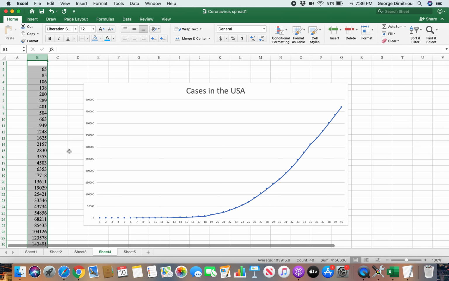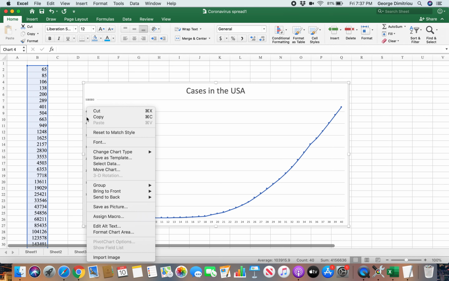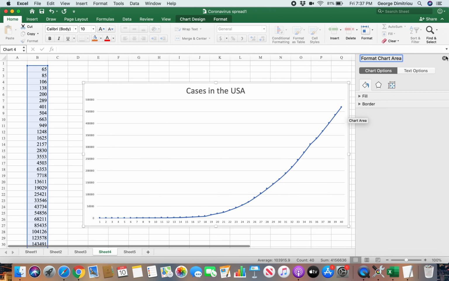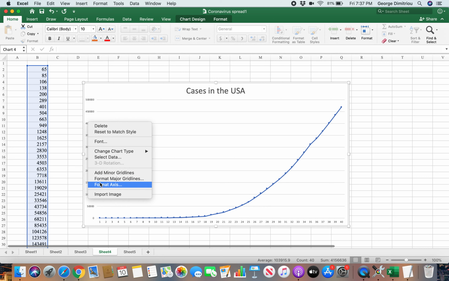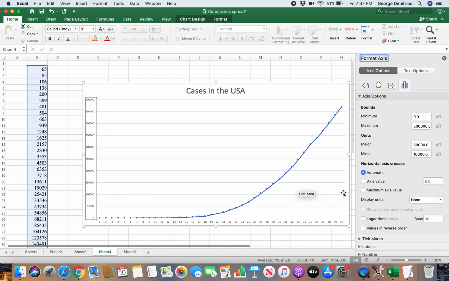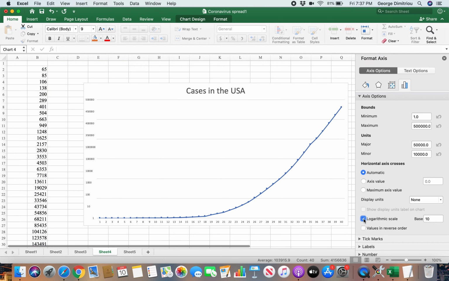There's another type of graph you can use called a logarithmic graph, which is good for something that increases exponentially, because it sort of cancels out the exponent, so you can see better what's happening. Now, it can fool you, because something that looks like very little could be a lot, so you have to know you're looking at a logarithmic graph. Let me show you what that looks like. You have to click on the y-axis, because that's the part we care about. The y has the information we're trying to look at. And we want to go to logarithmic scale.